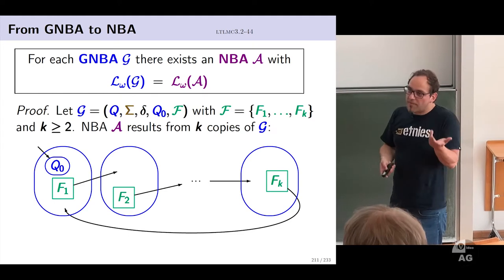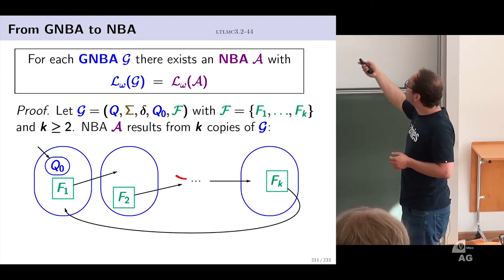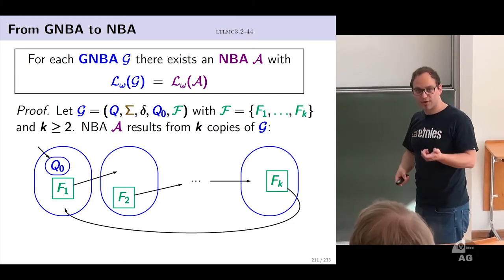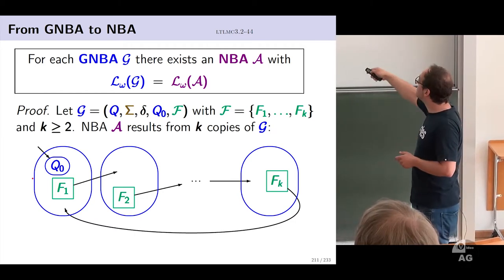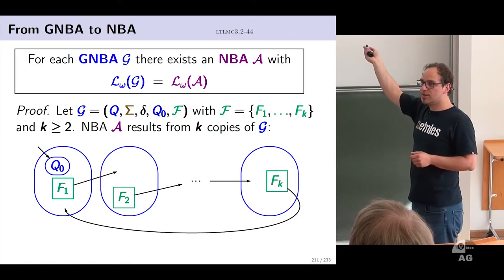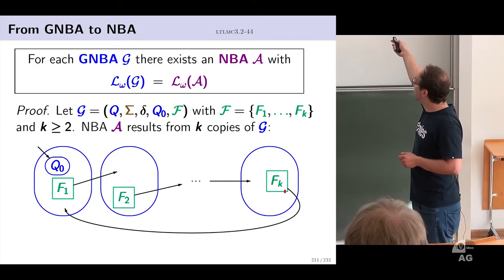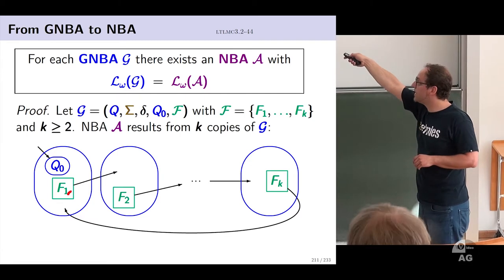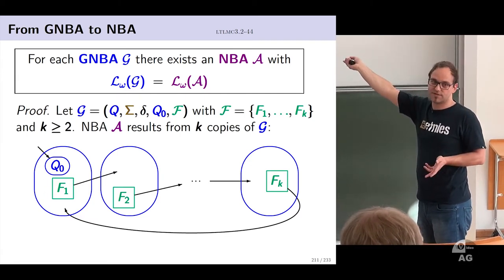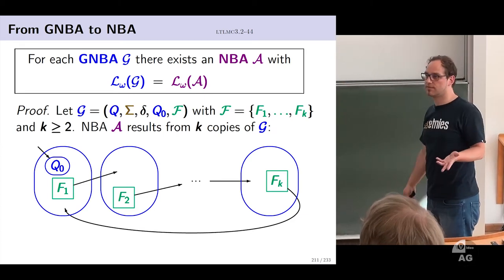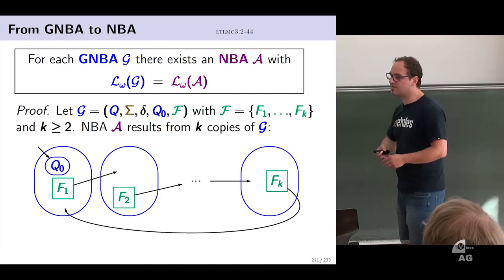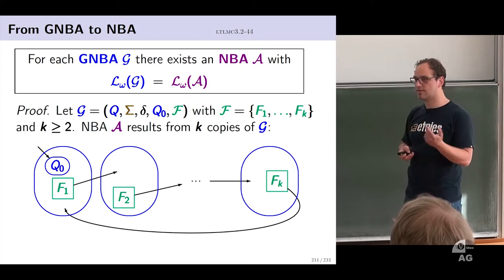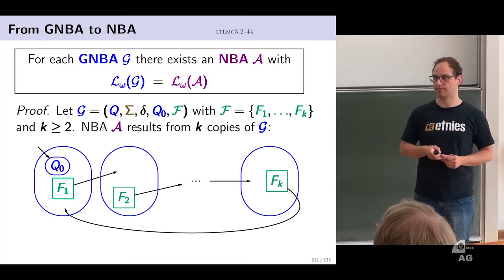Well, I hope that you intuitively see that by moving through the copies and only allowing to switch the copy once we have visited the corresponding acceptance set of this copy, it means that if you have an accepting run in your GNBA, it needs to visit F1, F2, up to FK infinitely often, but then it can also go through this cycle infinitely often, and in particular visit the accepting states in F1 infinitely often. So it will also be accepting in this construction. Okay, so by creating copies of the GNBA, we have got rid of all the acceptance sets, but it remains only to have one. Yes?